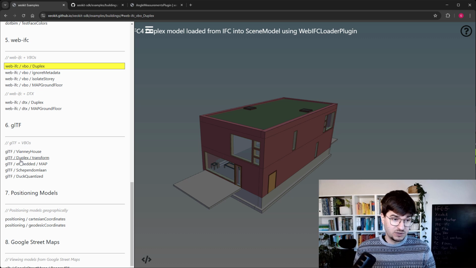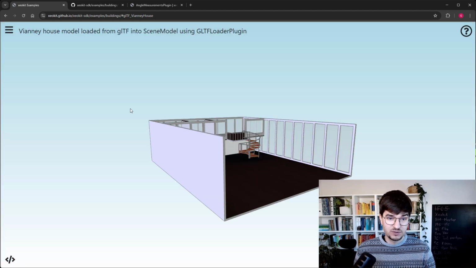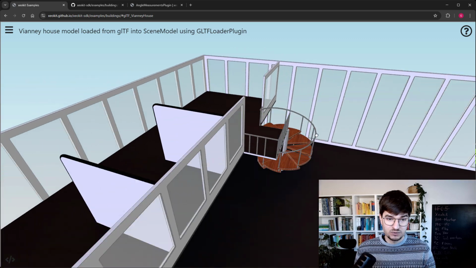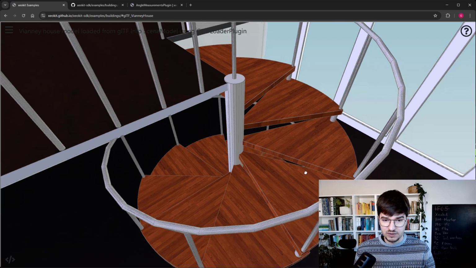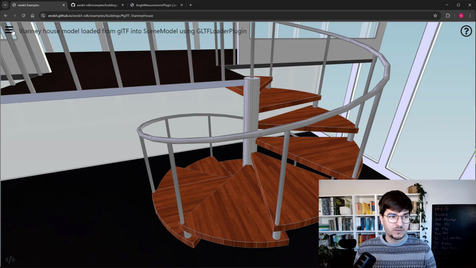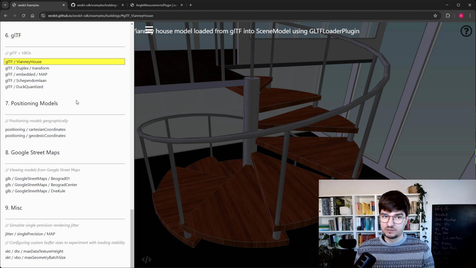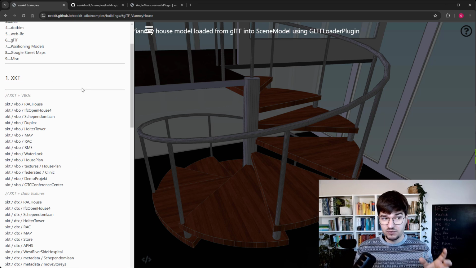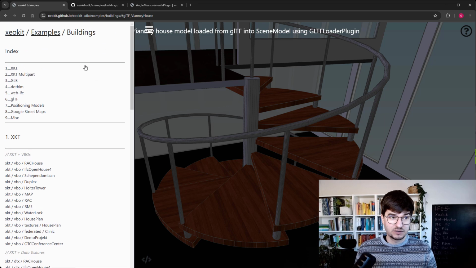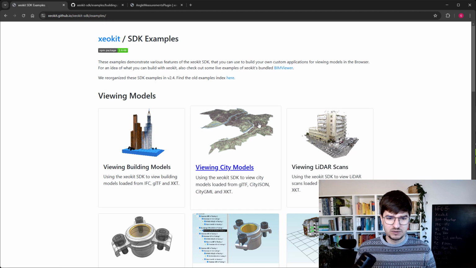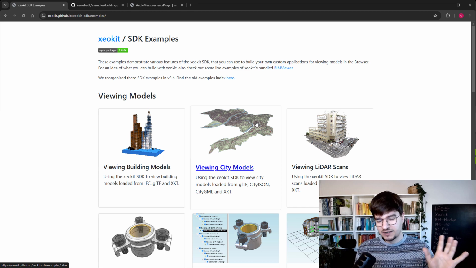Okay, and of course we can see also some GLTF, and here that's a small thing, but I think that here is quite a nice texture for those stars. Okay, this is all about just loading, and it's quite important to understand that the Xeokit is not only for the IFC. The IFC is just one of the formats. It can read quite a lot of different formats to solve different use cases. So that's why for every format you use a different loader. And I'm quite sure that somewhere there is a list of those formats.